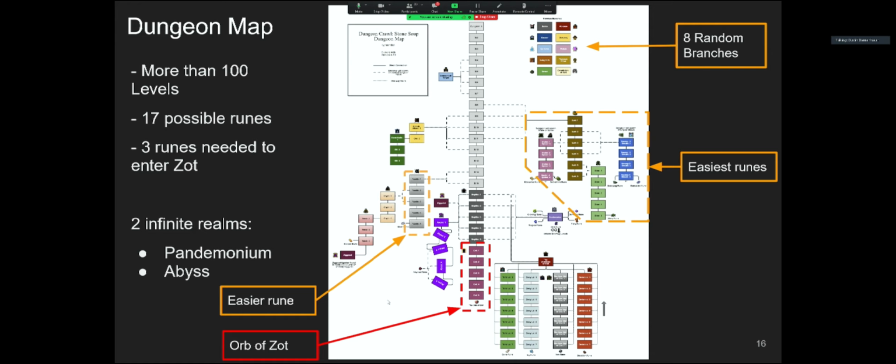There are 17 possible runes in the game, and usually these are kind of at the end of certain themed levels, and they're challenging to get. So to just get one rune is a big accomplishment for a new player. Over here, this is the snake or spider pit. This is the swamp or shoals. These are kind of where people get their first runes.